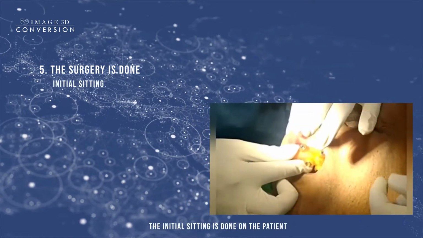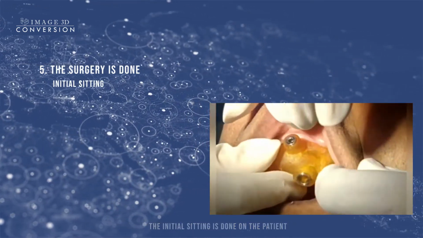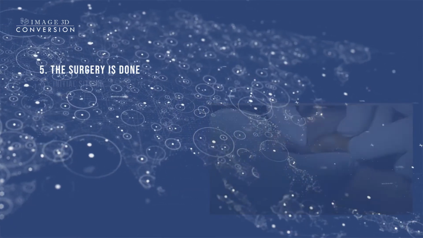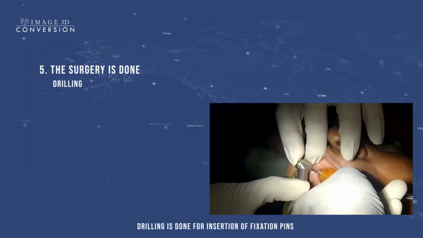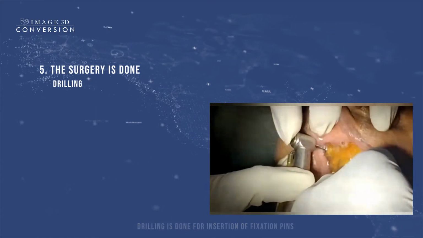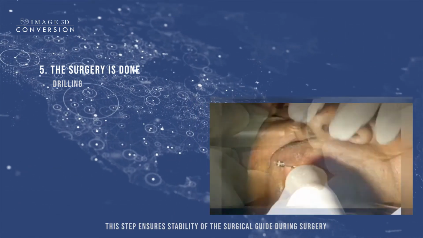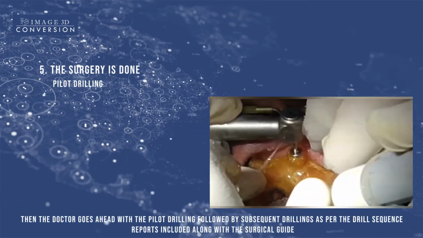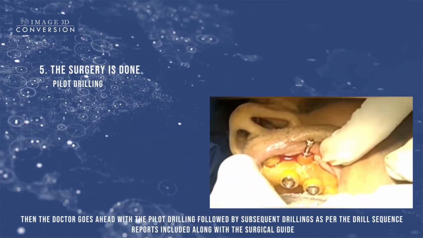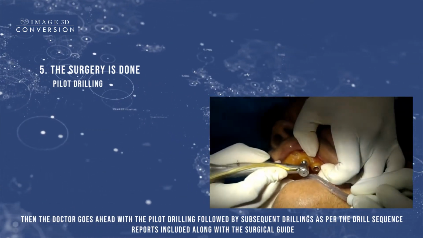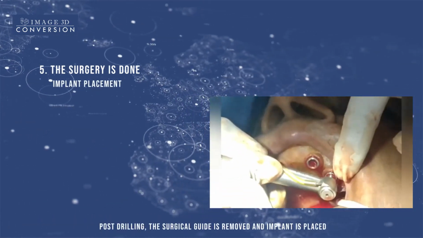The initial sitting is done on the patient. Drilling is done for insertion of fixation pins. This step ensures stability of the surgical guide during surgery. Then the doctor goes ahead with the pilot drilling followed by subsequent drillings as per the drill sequence reports included along with the surgical guide.